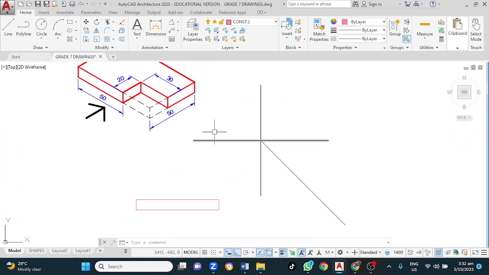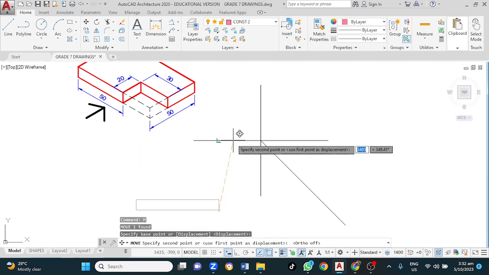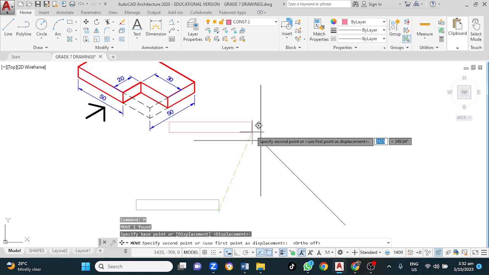Our next step is to move this up into place here. So I left click here, type M for move, enter. Specify my base point, I choose here. Deactivating the orthogonal mode, so I'm bringing this here.